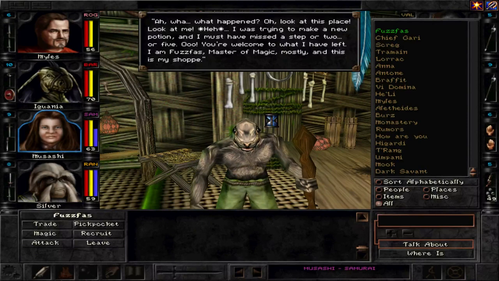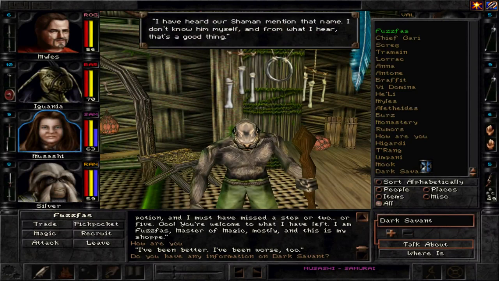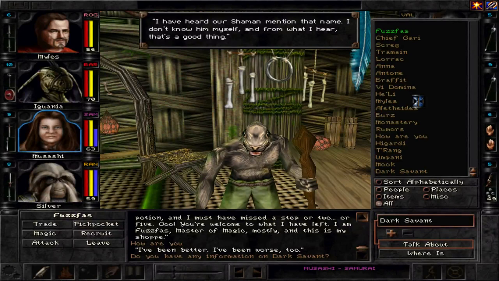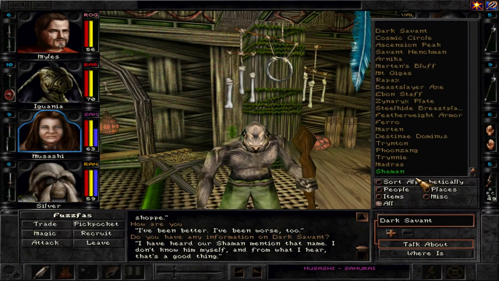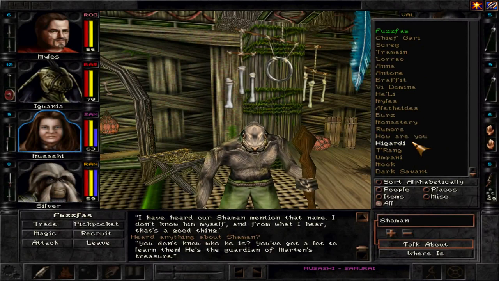Hello, Fuzzfass. How are you? I've been better. I've been worse, too. I have heard our shaman mention that name. I don't know him myself, and from what I hear, that's a good thing. Oh, shaman. You don't know who he is? You've a lot to learn, then. He's the guardian of Martin's treasure. Oh, Martin's treasure? Martin? Can we ask him about Martin?